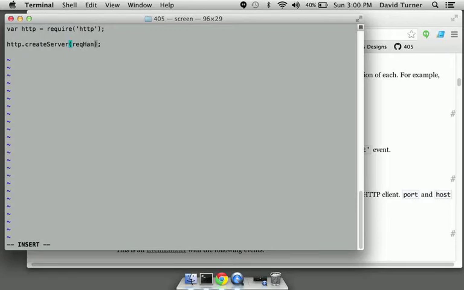This is the request handler. Let's go ahead and store a reference to that server. And the request handler is a function that processes incoming requests.